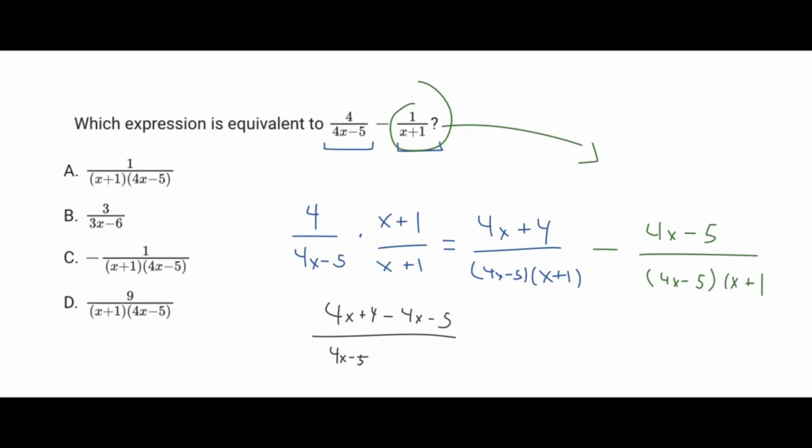So let's write it out again. Kind of tedious, but you gotta do what you gotta do. You'll see, pretty interestingly, that some of the answer choices have this denominator. So we know we're on the right track here, right? So let's just evaluate the top part. With 4x minus 4x, those two are going to cancel, so that's just going to be 0. But now in our case, we have 4 minus negative 5. So we're really just adding 5 to 4. That's going to be 9. So you have 9 on top, and then 4x minus 5 times x plus 1 on the bottom.